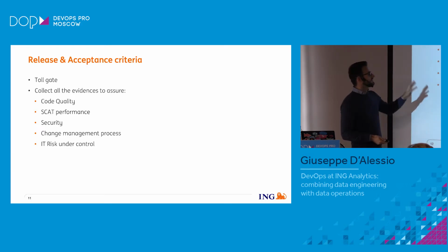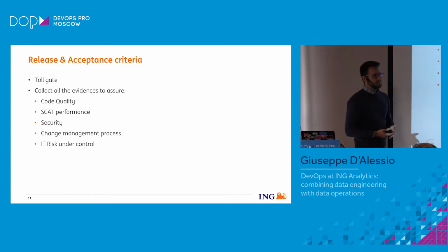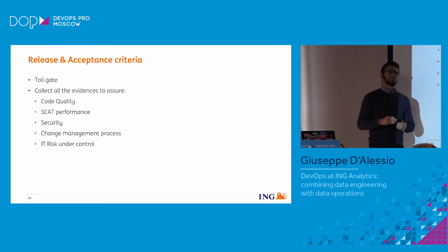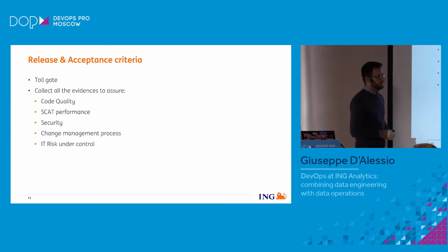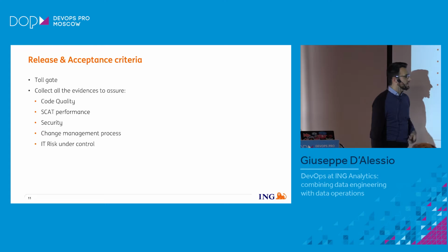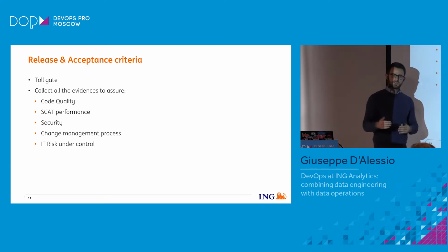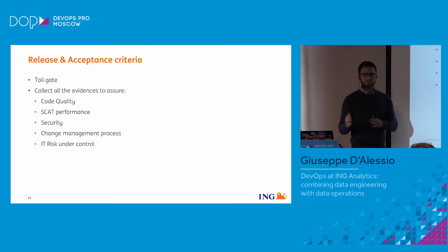But what basically it does is some automatic checks against, for instance, this set of points, which cover the code quality, cover performance tests, and check if everything is in control from the risk perspective and from the CMDB perspective, change perspective, so all the small layers of IT that we still use in our company, which of course is a huge enterprise, so you need to have a bit of that. And we have all the approvals checked automatically, we have performance checks and security checks. And the last point is also really important because we check that for that application, for the whole chain of DTAP environments, everything is under control from the risk perspective as well.